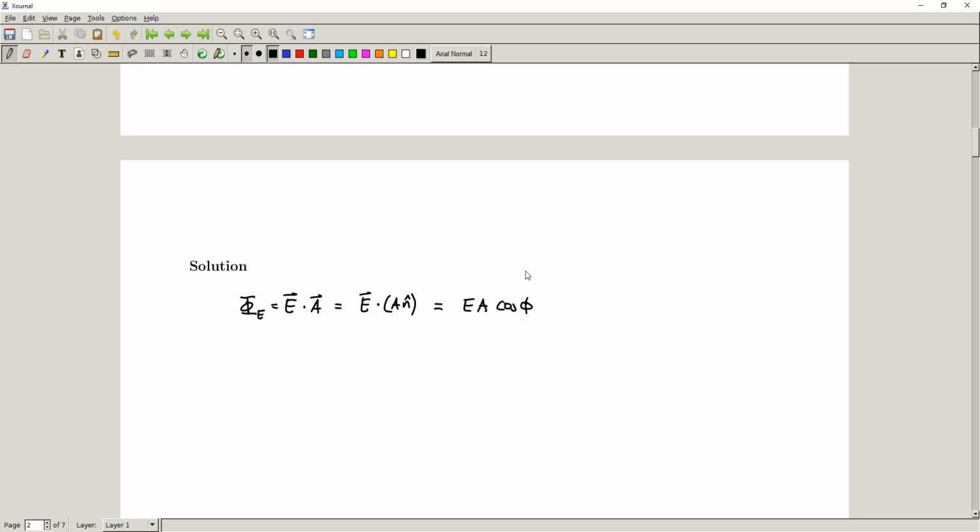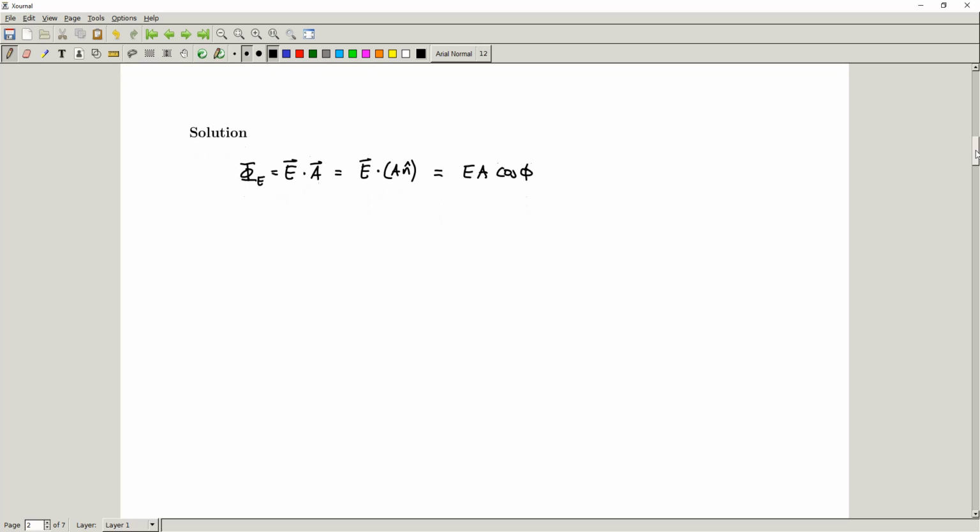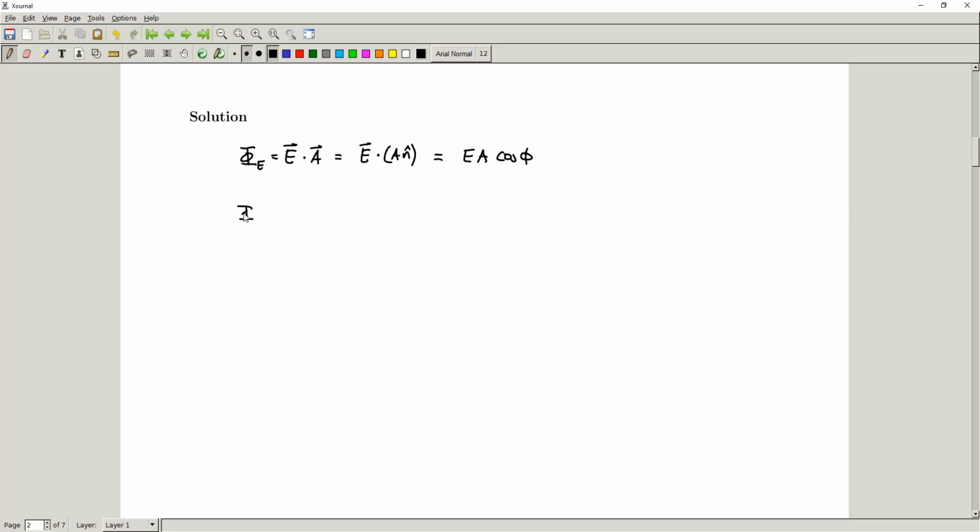But what the textbook doesn't look at is, could we have solved this by integration if we wanted to? Let's say this electric field wasn't uniform, or let's say we simply forgot this equation and we wanted to solve this by integration. Could we do that, right? And the answer is yes, we can do that, and we're going to find that we get the same answer. Let's start off from the expression that we have above. This is our expression for the electric flux, right? And so we're going to be integrating over our surface.